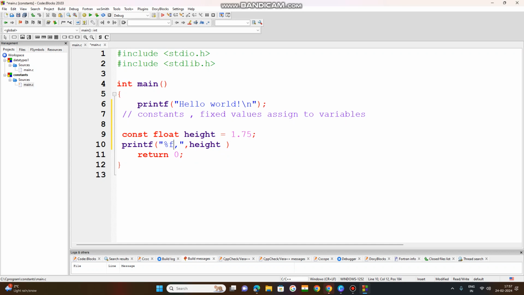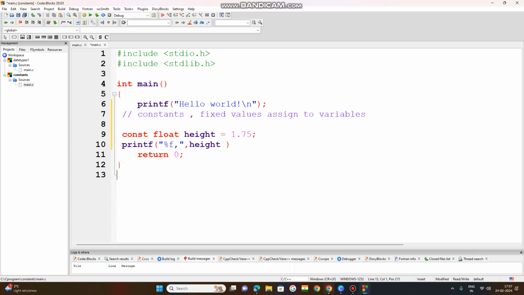Whenever I use the format specifier f, it means this variable is holding float type data. We are helping our compiler to know that. Then the printf function will be used.